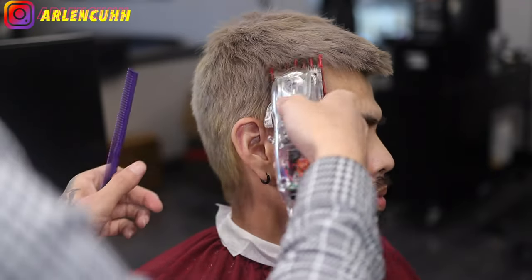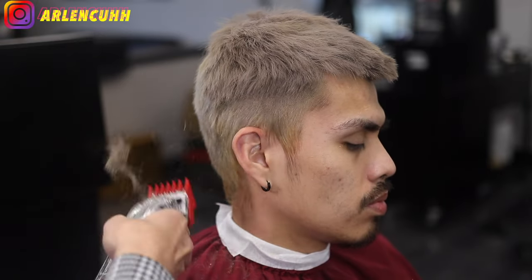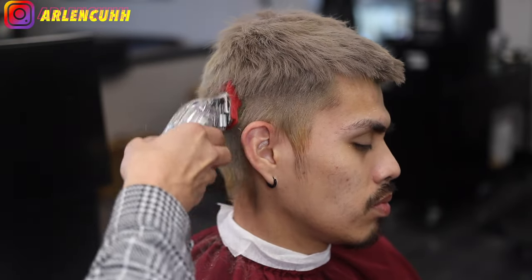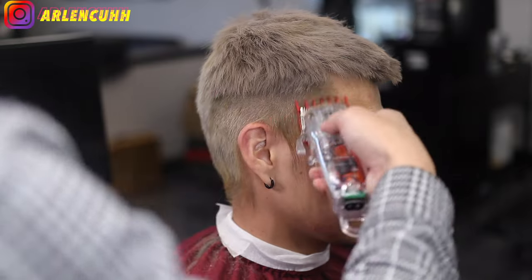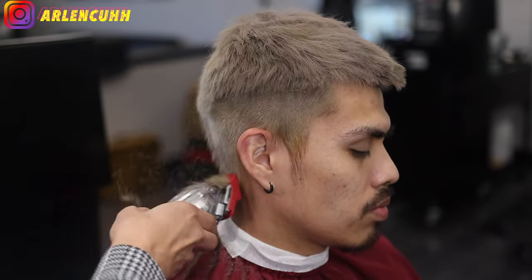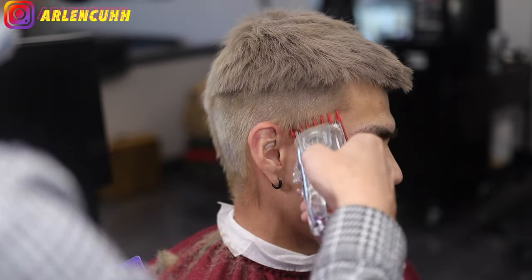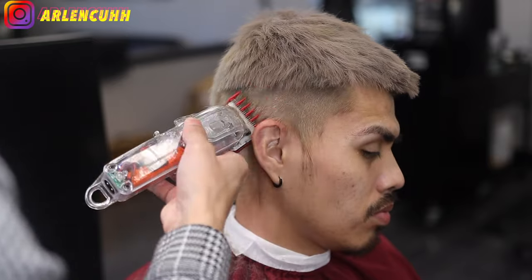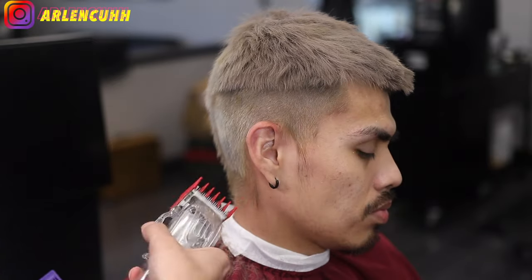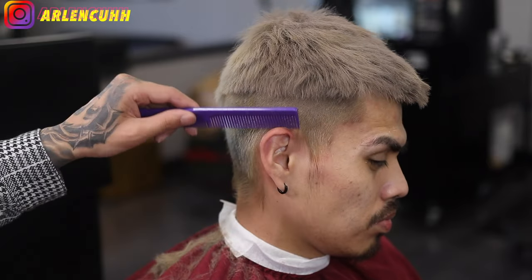Now to the fading. I'm using my 1.5 guard to take off the bulk on the side. I know you guys can see that it is really blonde on the side. We did that on purpose because we know he's not going to leave his hair like that. So we didn't want to focus on the side because it's going to get blended out eventually. So we're doing a 1.5 on the side to take off the bulk.